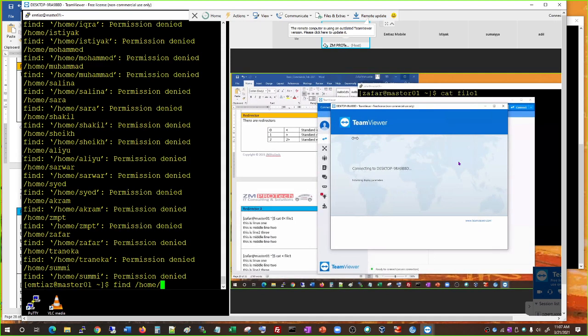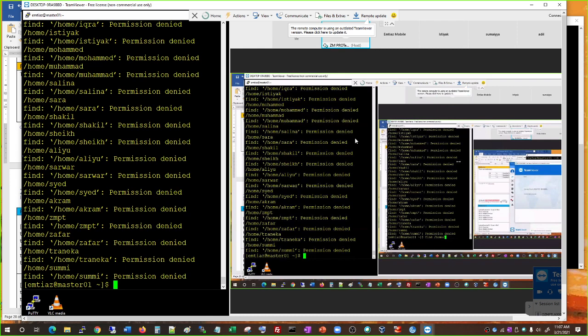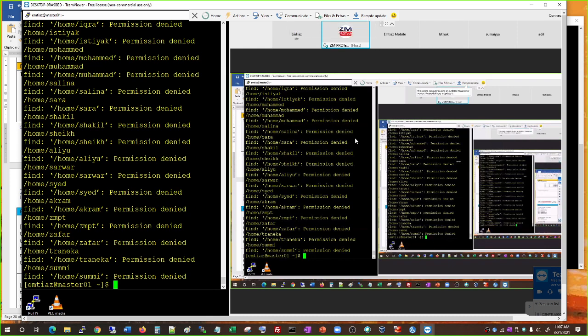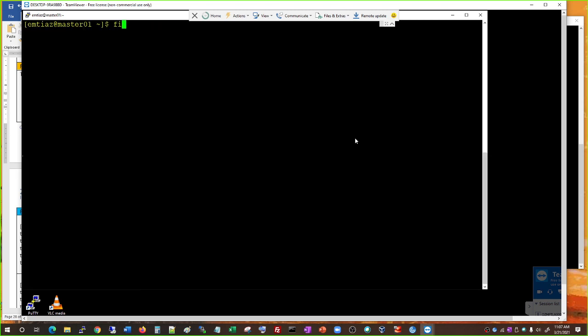Okay, I'm looking at your screen here. So minimize WebEx. Okay. All right, I'll clear the screen. And do ls there. Let me see what files you have there.